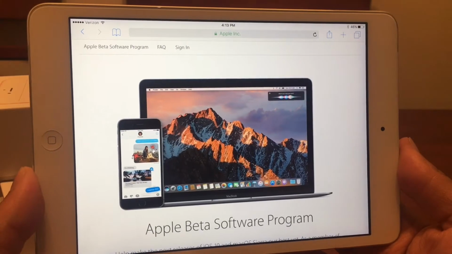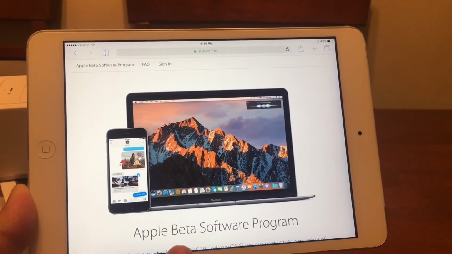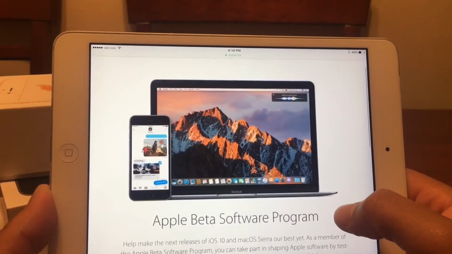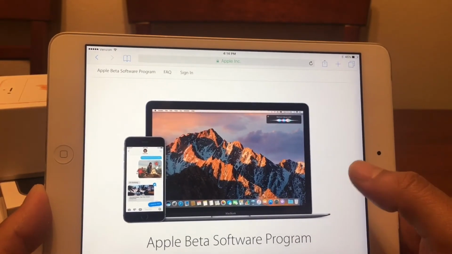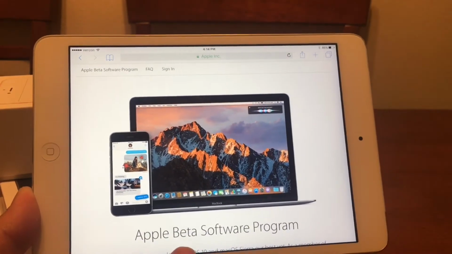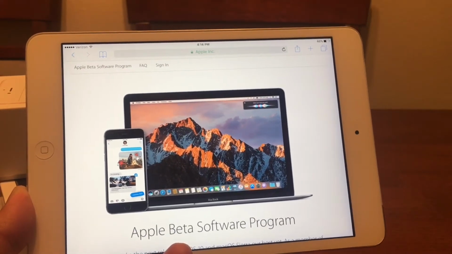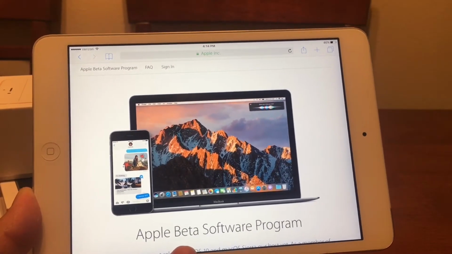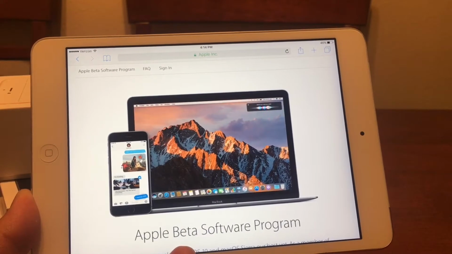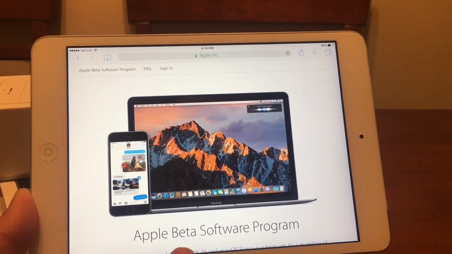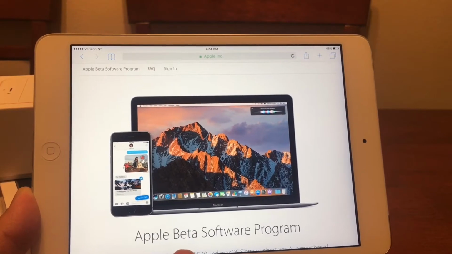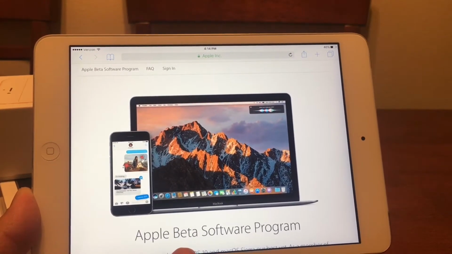The first beta was just released this past week. There's a lot of new features that come with iOS 10. Even if you go into Apple, they give you a brief summary of just what's new in iOS 10: the Messages overhaul, the lock screen, the 3D Touch that you can do on your iPhone 6 or 6S and 6S Plus. There is a ton of things that are new to the beta software.